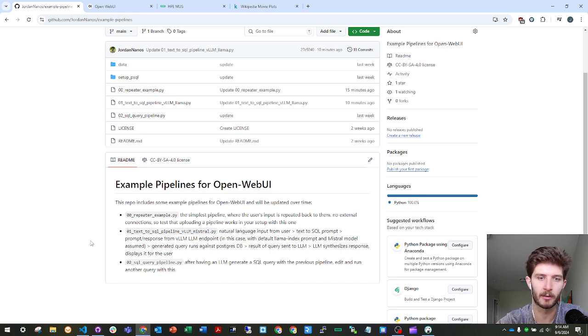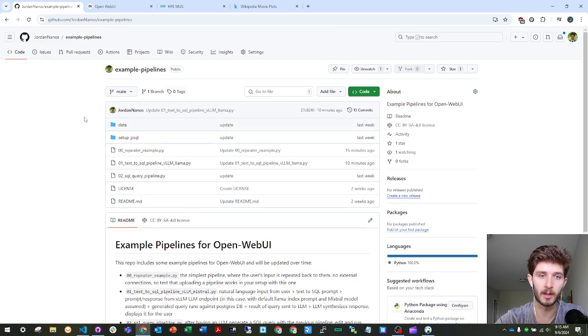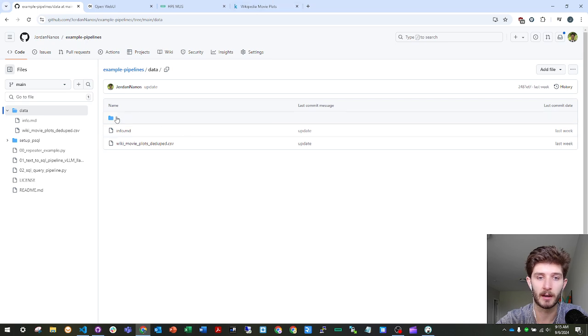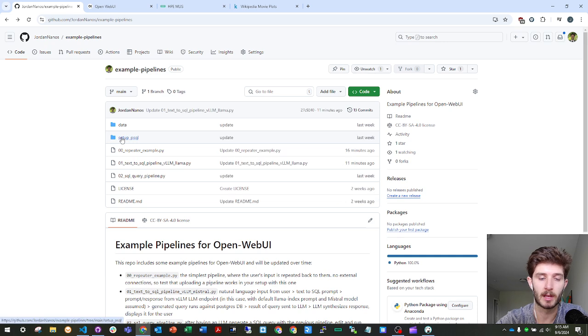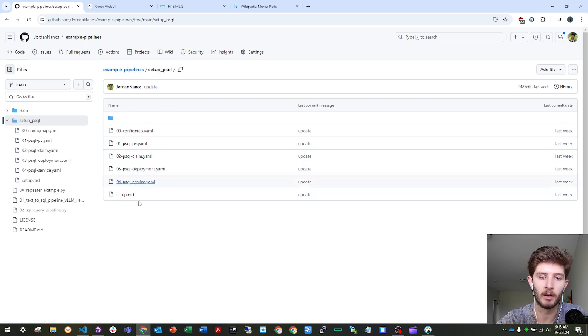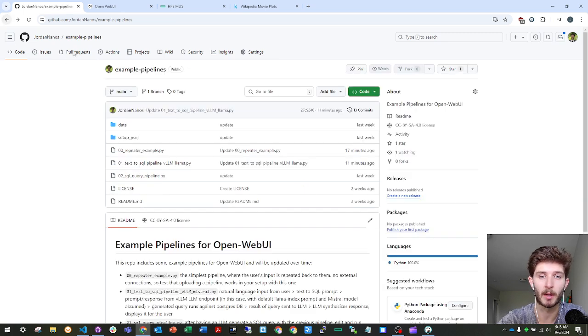The third one here is the 02 SQL query pipeline. In my experience, when I have an LLM generate a SQL query and then return a response, sometimes I just want to make a quick edit to the SQL statement and then run it against the database again. So in this case, I shortcut the actual need to query the LLM before or after going through this. That code's available now. If you just want to go review the code, you can go check out this repo. I've also got a directory called data where I've got the CSV file from Kaggle right there, and the statement around the open licensing. And in my case, I was setting up PostgreSQL on a Kubernetes cluster, so I just took some notes here on how to install Postgres on MicroK8s.